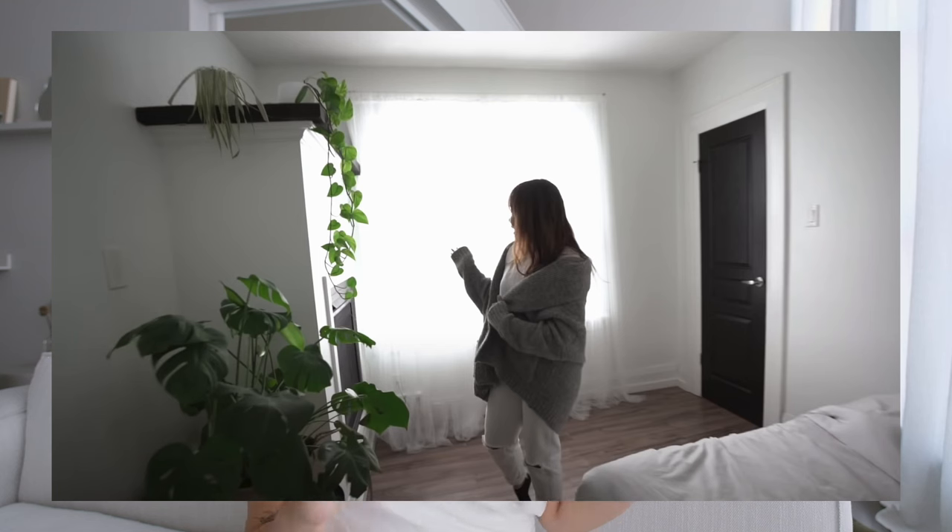I used this exact same curtain system in my last two apartments — one was a normal window size and the other was for a divider situation. I wanted to DIY this because custom curtains, blinds, and anything to do with windows can get so expensive. I'm also going to give you the measurements I used so you can hopefully use that as an example. Today I'll share the little hacks and things we did differently this time because I do have such massive windows.